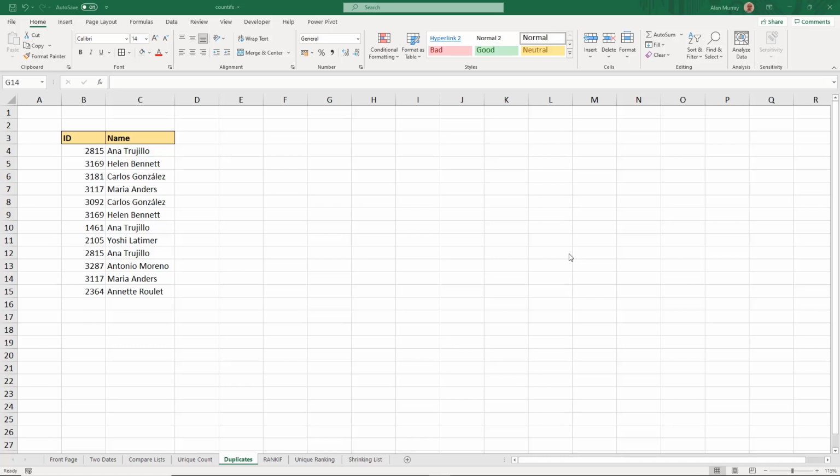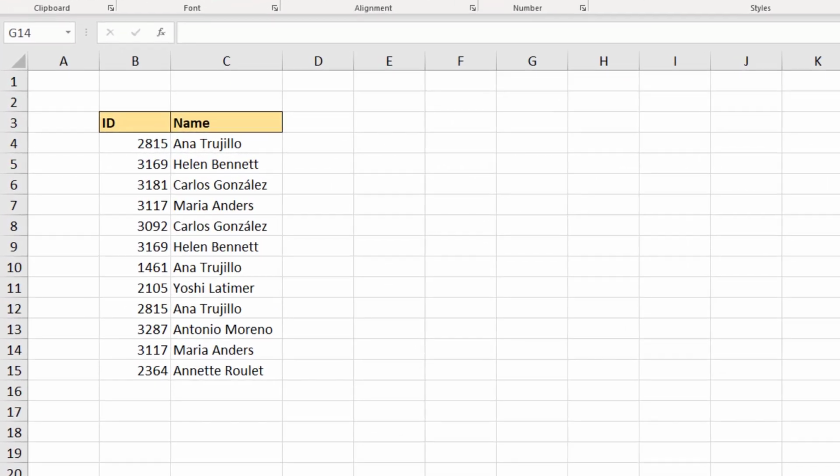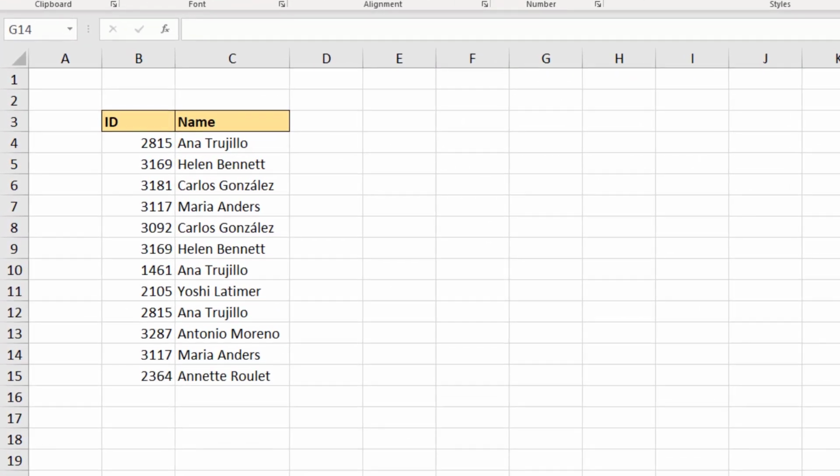So let's imagine that we needed something a little bit more specific, and I would like to format the names that occur more than twice. So it is a duplicate, but I'm happy with it occurring twice, but more than twice, I want to flag those ones. Now this means we need to get more involved, and Countifs is our friend. So in column D here, I'll write the formula in a cell, and then we can ultimately put it into a conditional formatting rule.